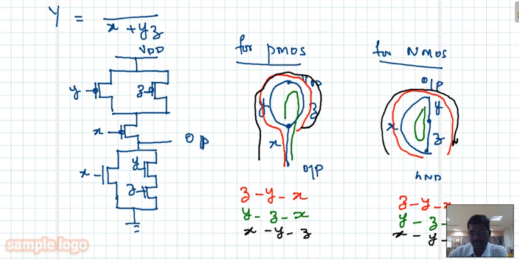This is a very small problem with only three inputs, so we are getting both PMOS and NMOS in the same order. But there are certain cases where we are not able to get the transistor order for both NMOS and PMOS the same. So here the Euler path will help us to find the order of the transistors. We can put the polysilicon either as z y x, y z x, or x y z. So here both have the same order of the transistors.